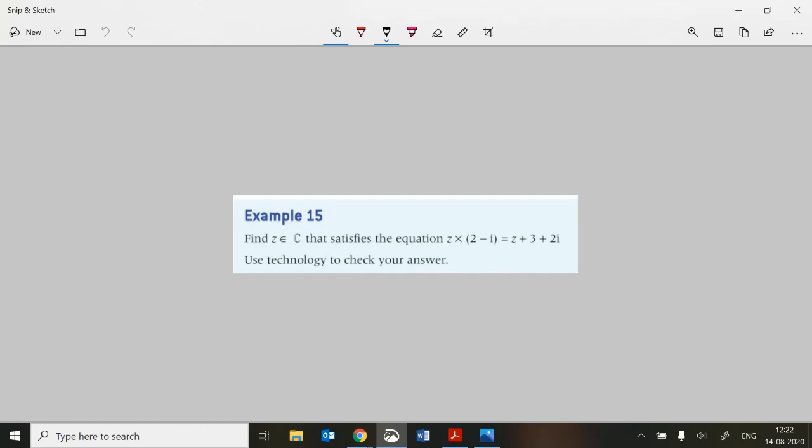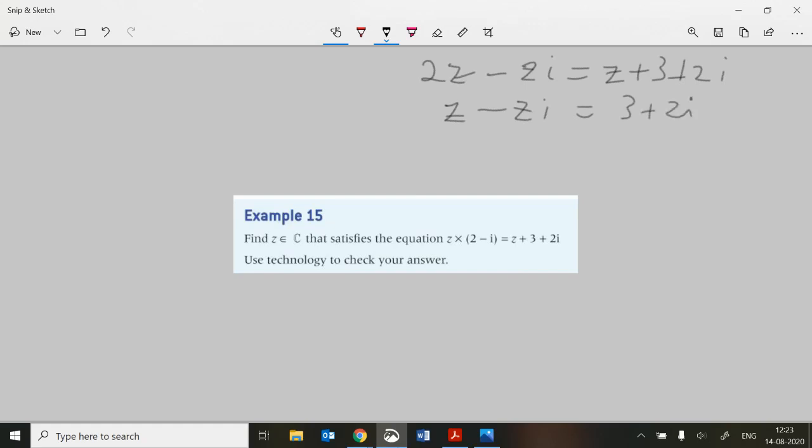Let's just take this further from what we've got here and see where we're going to get stuck in one of the ways. So let's multiply it out, which is, I guess, a fairly obvious thing to start off by doing. So we've got 2 times Z minus Z times I equals Z plus 3 plus 2I. And then we can bring all our Z's together. So we can take this Z over to the other side and take off 2Z there. And we've got minus Z I equals 3 plus 2I.